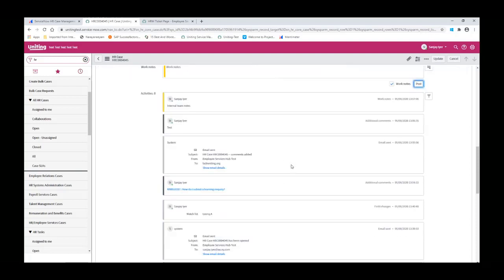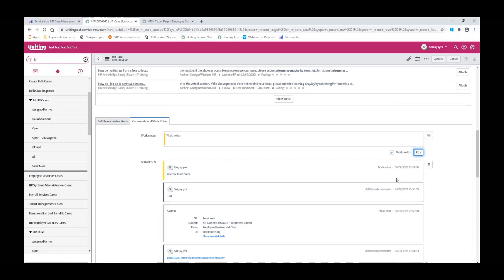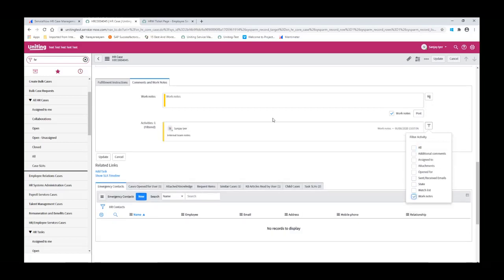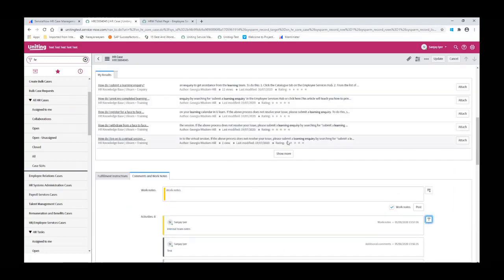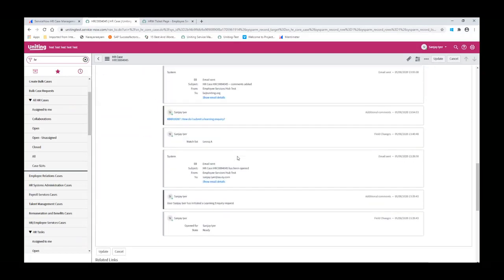If the conversation goes beyond control and if you want to filter it, you can do so by clicking on this funnel and just keeping the items which you want, and the other items get filtered. So how to attach knowledge, how to work on work notes and customer comments.